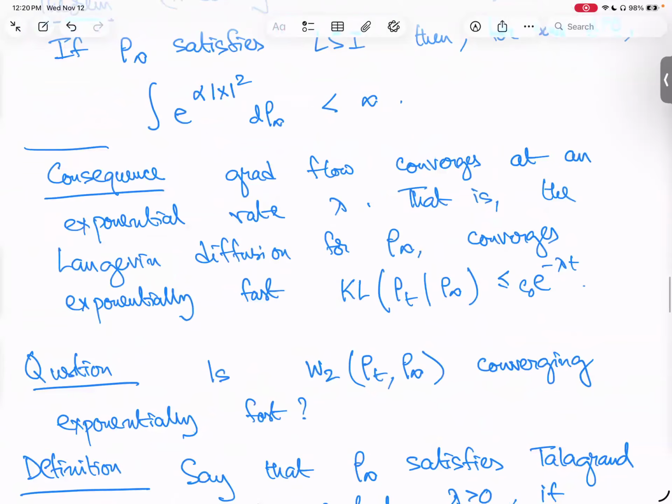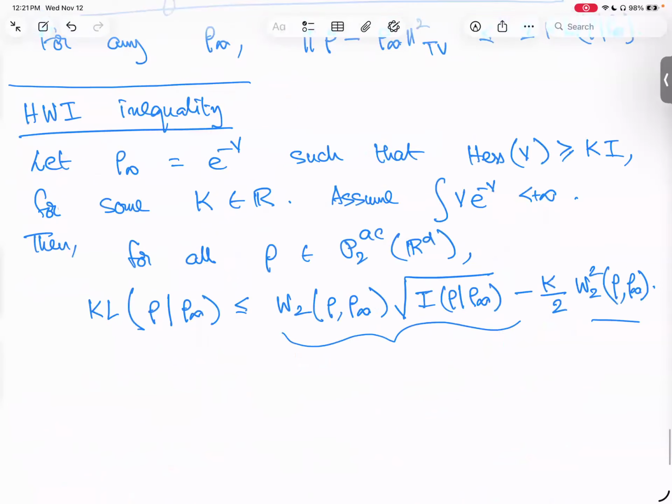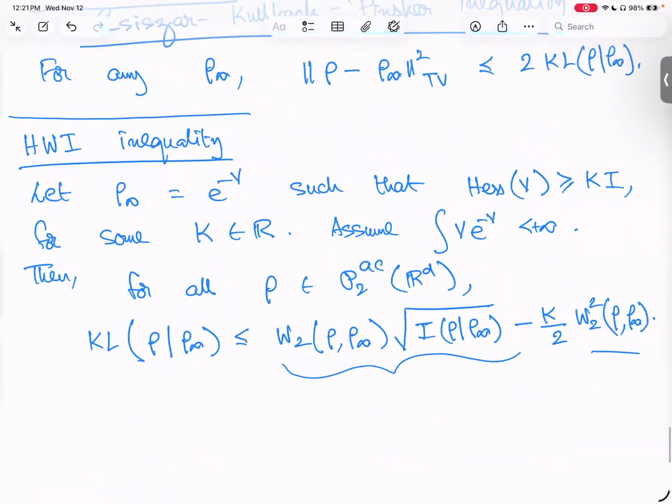All right. Okay, good. So I'll stop here. The proofs of these inequalities, you can find in many textbooks. For example, Villani gives a very good treatment of it. Many of these, actually the HWI inequalities, are due to work of Villani. So an optimal transport based proof is actually given there.